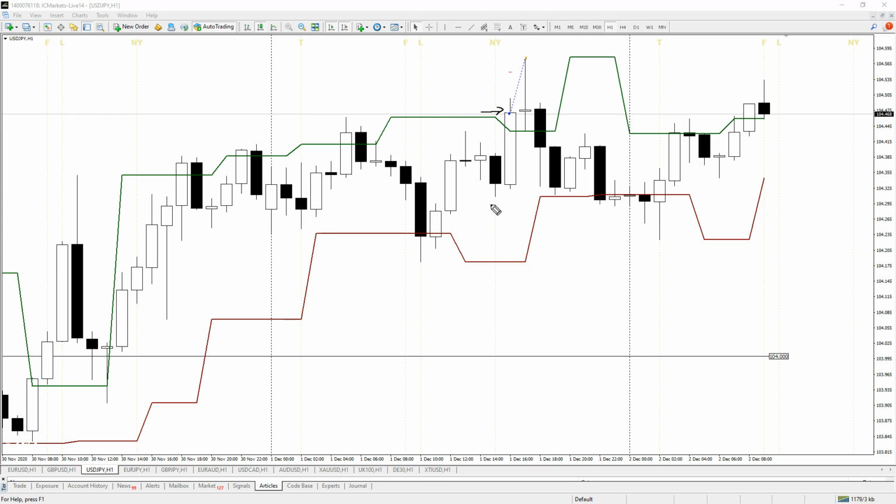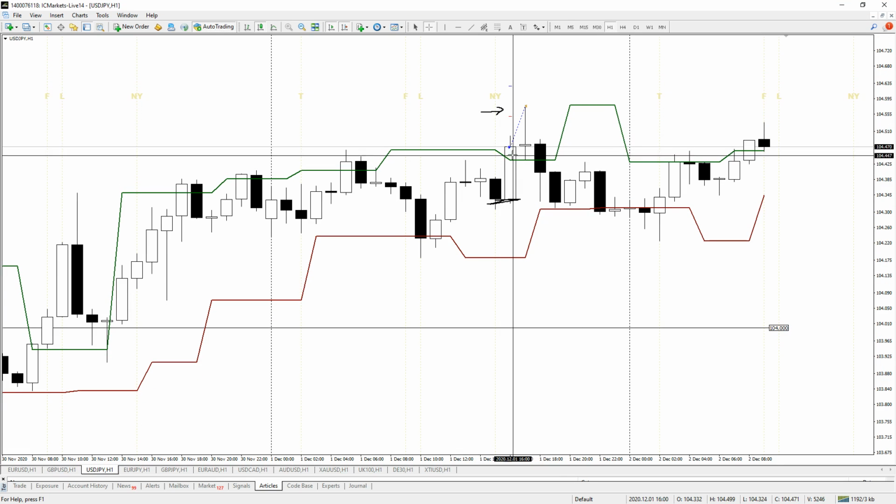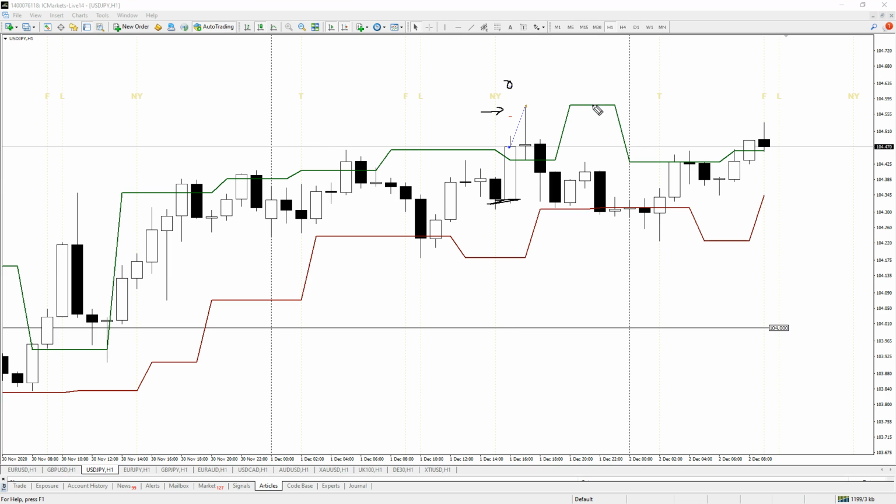This is my entry, and this is my stop. The target would have been a little bit further above, actually. So risk in 16. Yeah, this line here would have been my target. But on this candle was when Powell was going to start his testimony. So I was happy just to get out somewhere around half hour. In fact, I moved my stop there just in case. And I just ended up taking it and closing out my positions for the day.